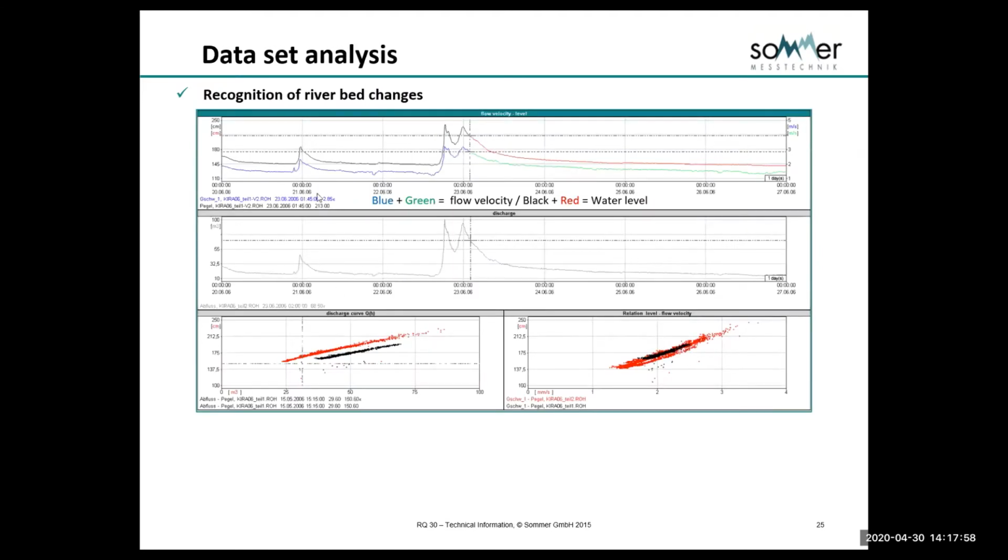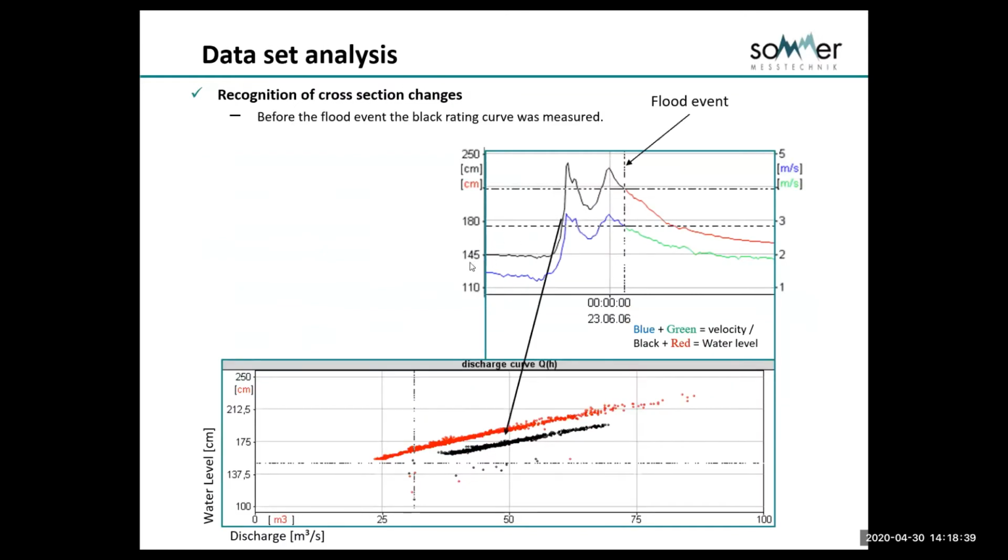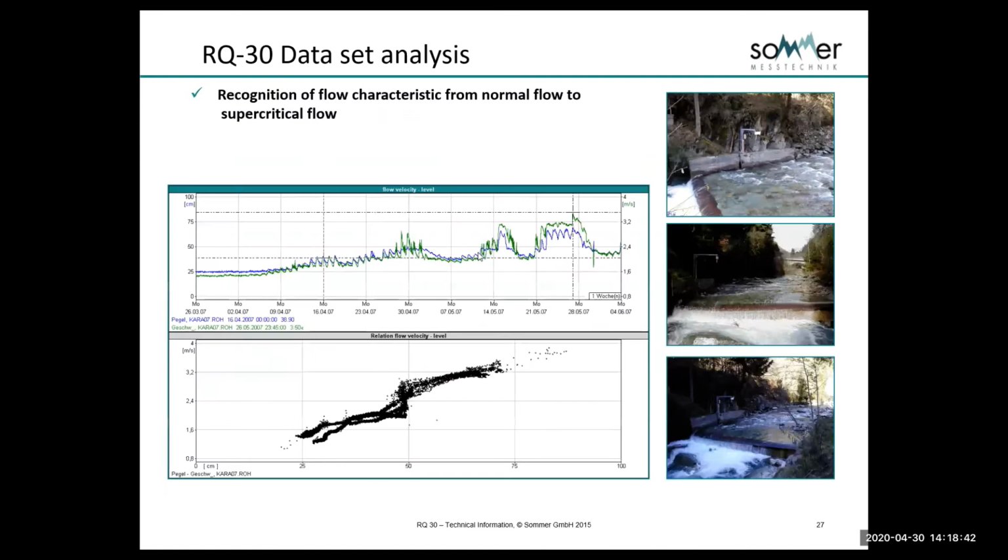Riverbed change is similar. I won't spend a lot of time on this, but because once again we're measuring level and velocity, there's a relationship created between these two, and we can see when they change, when they step out. You would still need to go out after and do a measurement, but you can correct in the radar. You're actually able to correct the cross section and actually recompute the discharge for the event. So we can see whether an event was temporary, like scour and fill, where it was only affected for a short period, or whether it actually has been a permanent change to the geometry of the stream and therefore the discharge, the measurements. This is just talking about the recognition before and after the event.